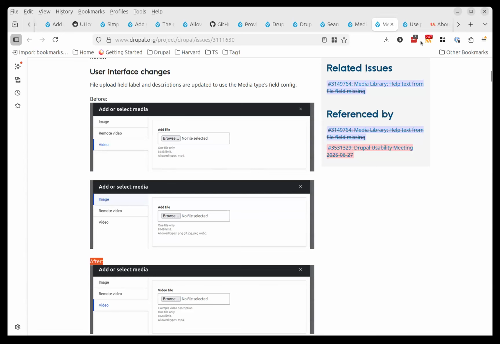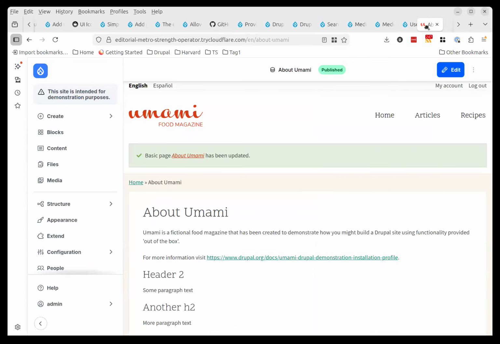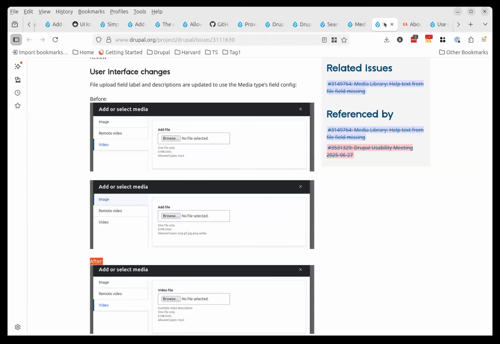Okay, so let's go to my test site and see, where would I be adding or selecting media?